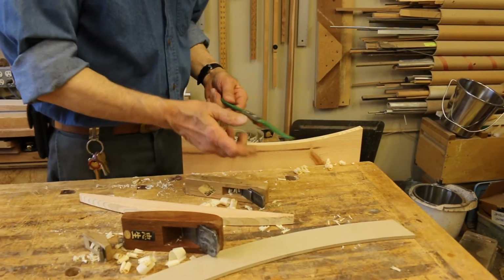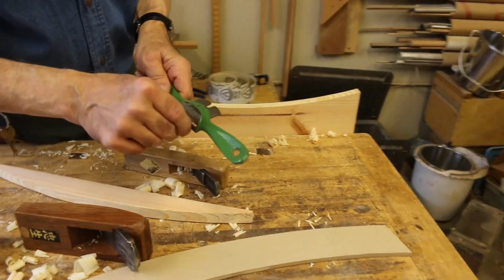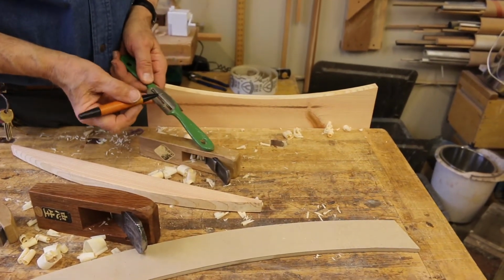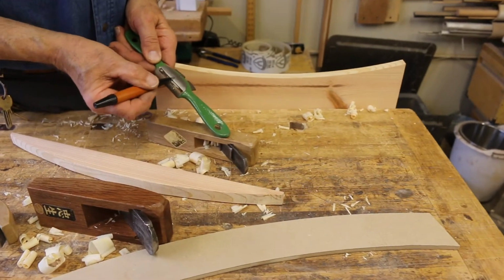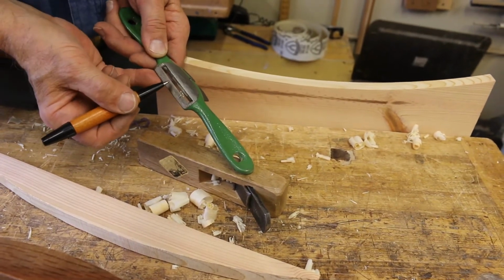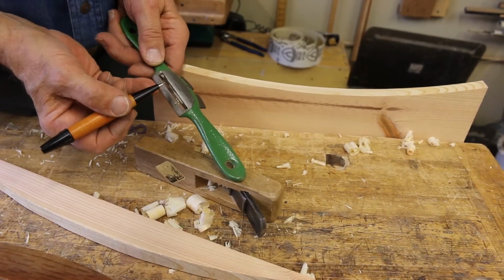There are curved bottom spoke shaves. I've had this for years. I've never actually been able to get it to work to where I like it. This geometry, as far as I can tell, is incorrect, and I haven't wanted to take the time to refile this. This appears to be the high point, and this appears to be the high point. So this whole area in between here and here doesn't contact the work. I don't think that's on purpose. I think that's just bad sanding.